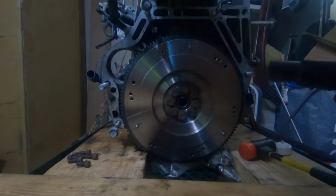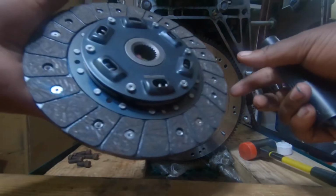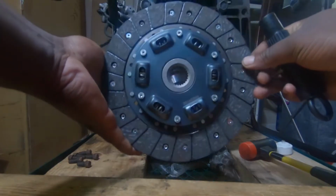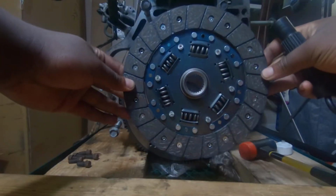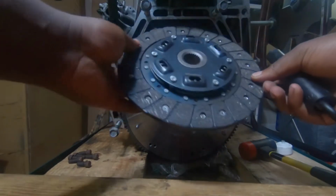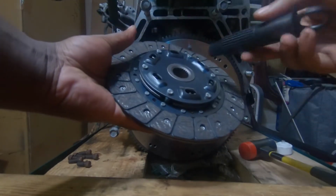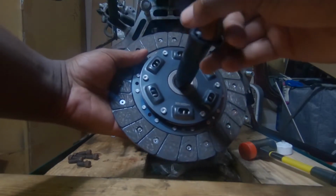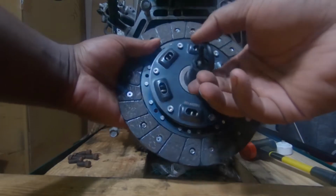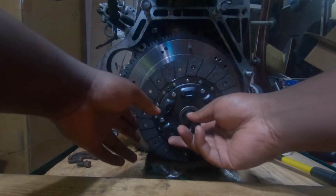And you'll need your clutch. Your clutch needs to go in like this. It needs to go on the side that protrudes, not that side. That side will go against the flywheel. This side goes against the pressure plate. So go ahead and take your tool, stick it inside the center. Make sure you align the... I forget what they're called. Whatever. Make sure it's aligned, and then go ahead and stick it in.